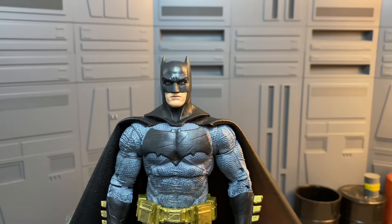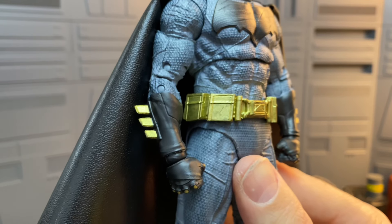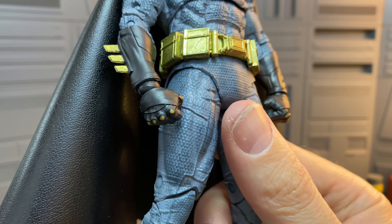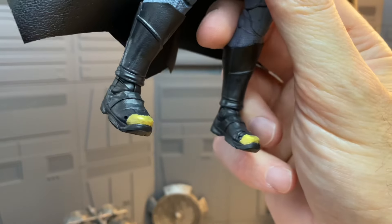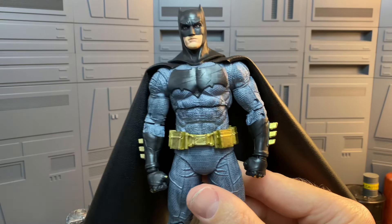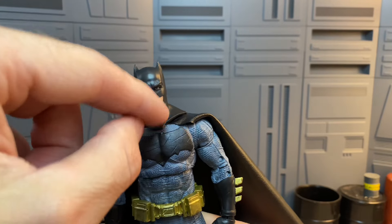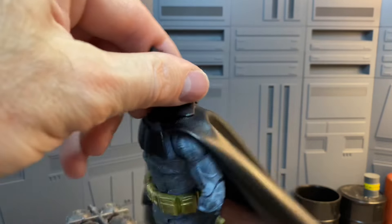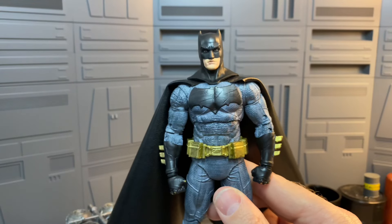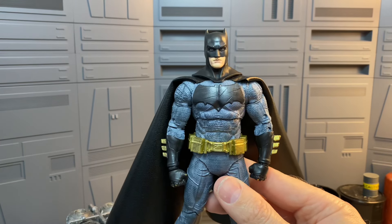Here's a little look at the gauntlet fins — looks good against that leather cape. I'm really loving how that turned out. Brass knuckles and then the little toes. I think it just transforms the whole look of the figure and really brings it back to where it's supposed to be visually. I put a little dab of glue under each of these parts. Yeah, I think that's just a really nice, easy modification that anybody can do. There's my custom Ben Affleck Batman — hope you enjoy.